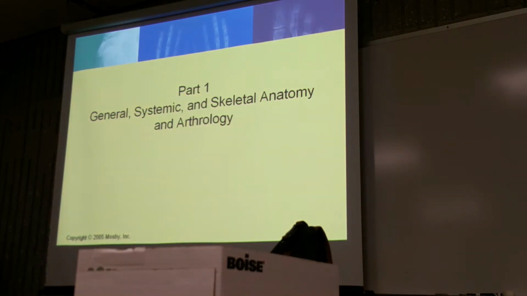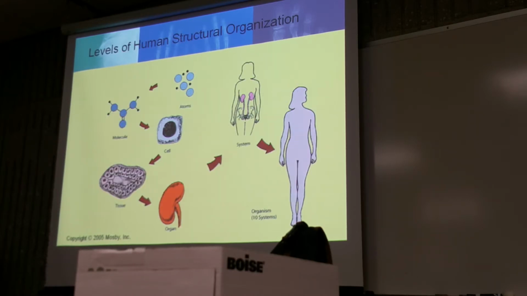So part one, general systemic and skeletal anatomy and nephrology. I'm going to be flying through this rather quickly because, again, the assumption is you guys have already had this, right? So we're just going to kind of touch upon it before I start talking about radiographic positioning and terminology. But again, this is just a brief lecture on anatomy. Every time we cover a unit, we get into more of the specifics and it becomes more detailed. Okay, so again, this is just a basic background.